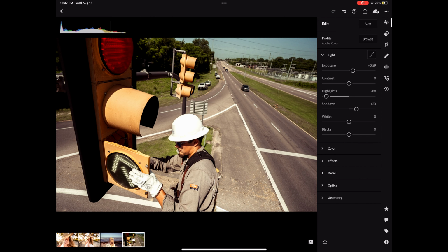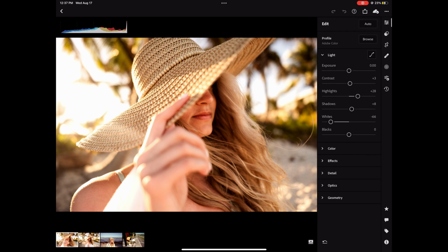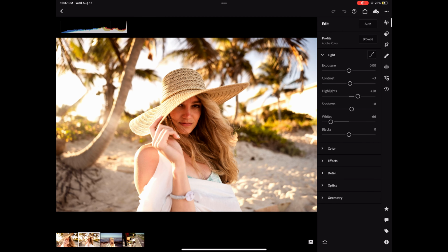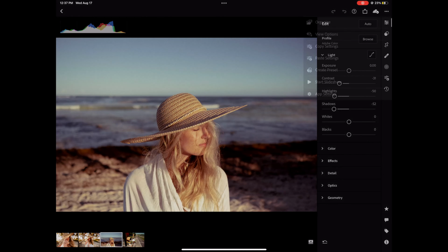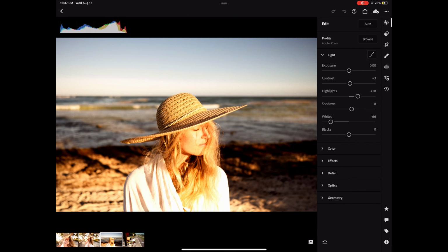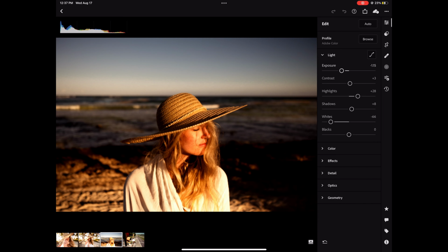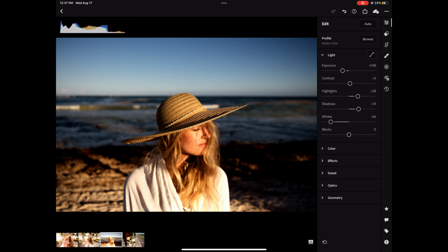Before, after, before, after. So this is how I make my presets, and what I'll usually do after that is, let's say I can copy this one and then I can paste it onto this one, and you see a lot of things have changed because I went from backlit to front lit or harsh light. So we're gonna have to make some adjustments in this area if we want to use this particular preset. So all you have to do is just incremental, and then there you have it, new preset.